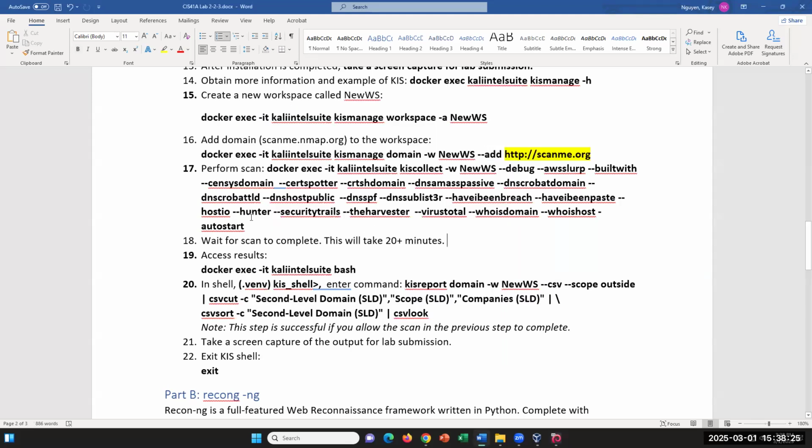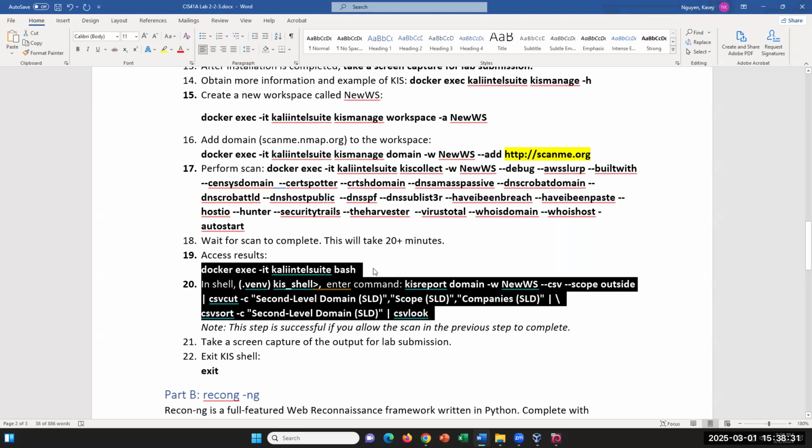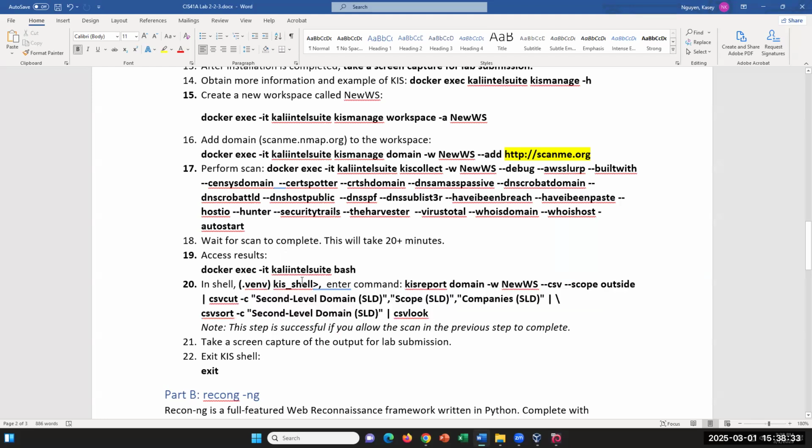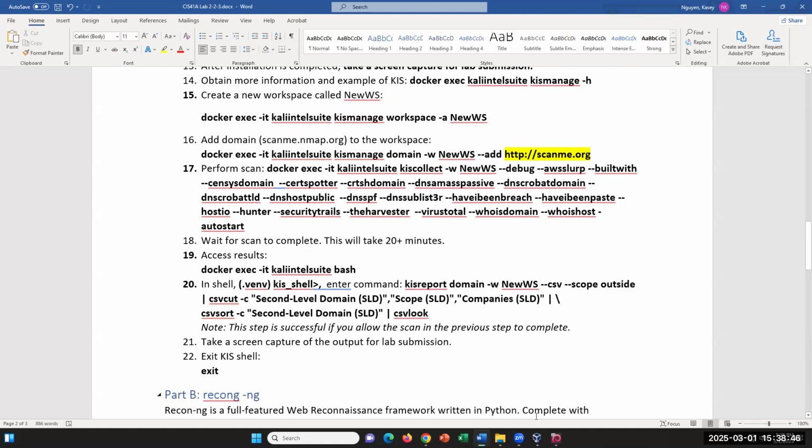If you don't let it populate the result, you are going to run into errors when you are looking at the next couple of commands. Just think about it. If you don't have any result, how are you going to look at the result?